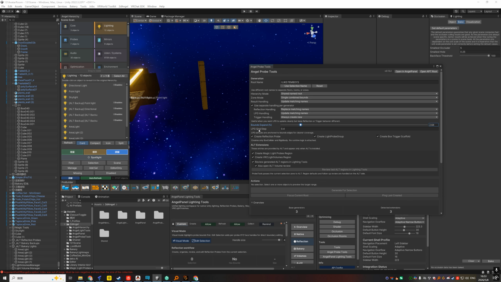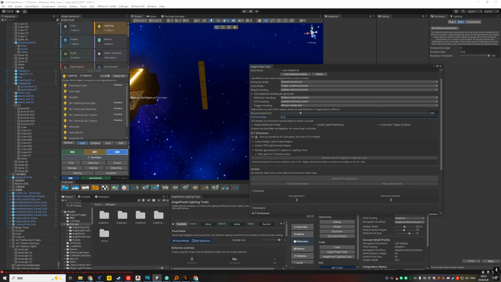And then if you want to make a light probe group, you can choose the group. For example, we can set a 0.3, which is really tight. And we can create reflection probe and light probe and box trailer scaffold. And if you have the paid light tools, it will have an extension. You can create magic light probes and VRC LV and so on.